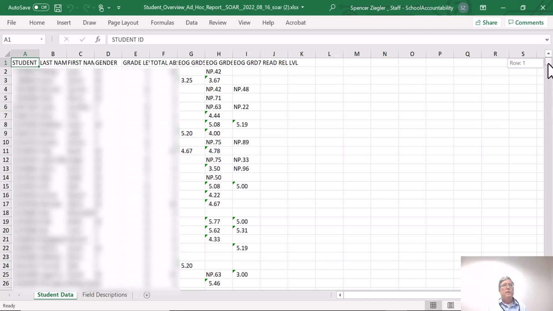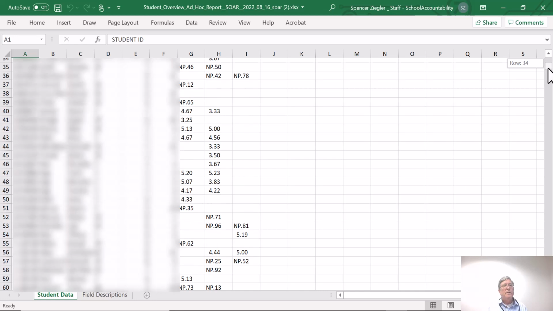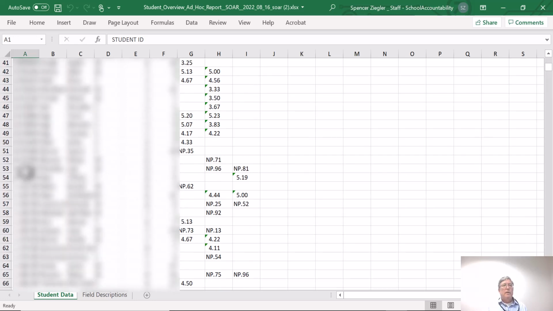Okay, I chose student ID, student last name, student first name, sex of the student, the grade level of the student, and the reading relative achievement level for the students from, depending on their grade, their previous year. And you can see this in decimal form. And then I also chose, actually before those relative reading percentages, the total number of absences from last year, and you can see that as well.